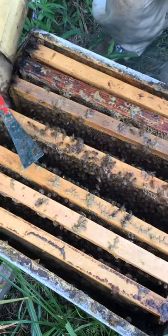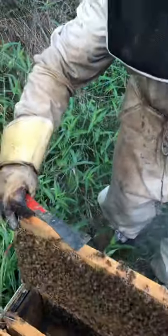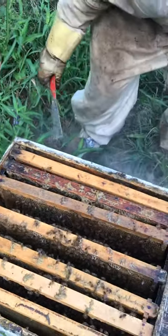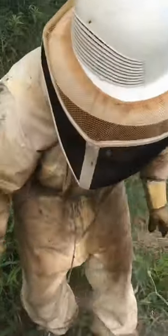Okay, and we're going to end it right here. There it is. They are going to make a queen out of this. So let's just set that back and leave them alone and give them a couple of weeks. And that's it. So let's walk backwards to the truck here.